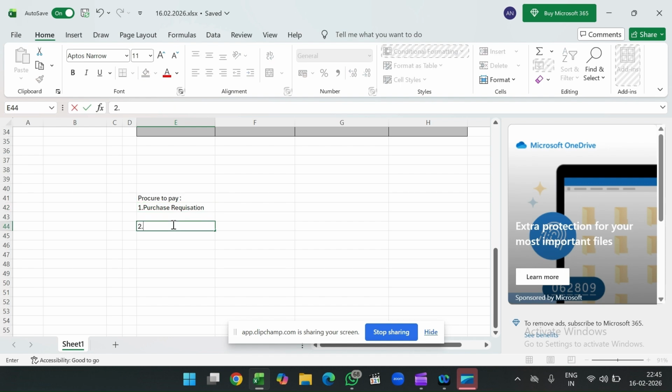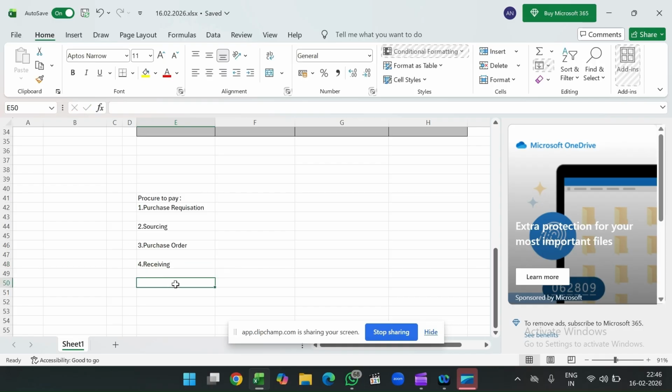After that, sourcing, then purchase order, after that receiving, then AP invoice, after that AP payment.